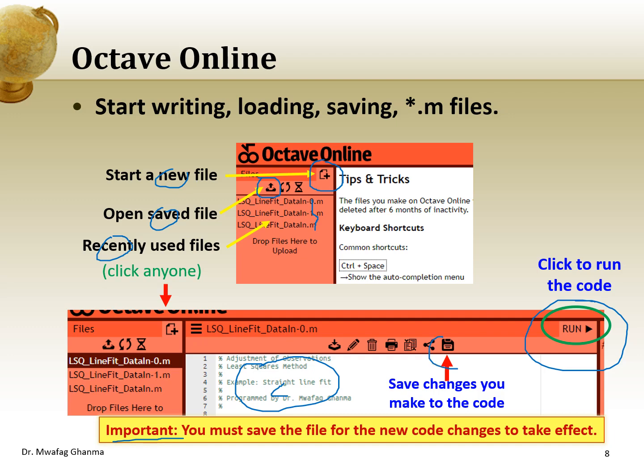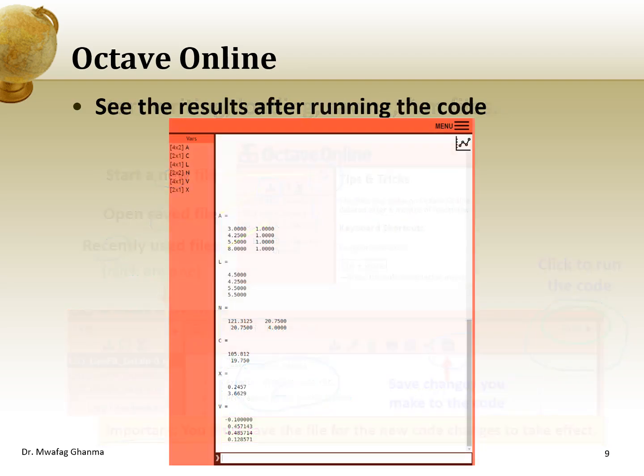How do you save it? You save it from this button, and then you run it. You do not run before. This is a mistake that a lot of people make because they are not used to this interface, but this is what you do. You have to save and then run.